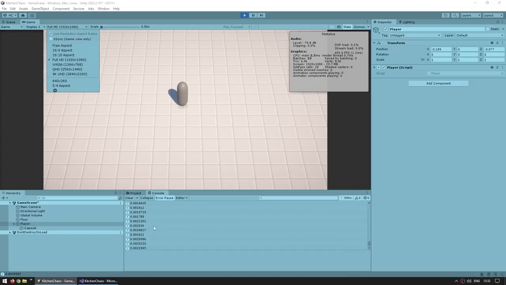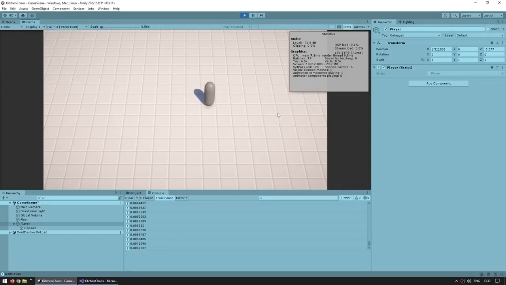So if I disable it, and yep, look at that, that number is now much smaller and the game is running much faster. So by incorporating this value into our calculation, we are taking into account the frame rate, thus making sure that the movement is always frame rate independent. Right now with this frame rate, if I move, you can see I'm moving at this speed, and now if I enable VSync, change the frame rate, and I move, I'm still moving at the exact same speed.